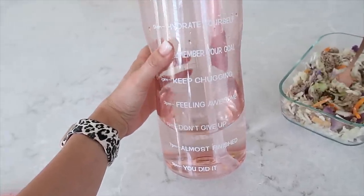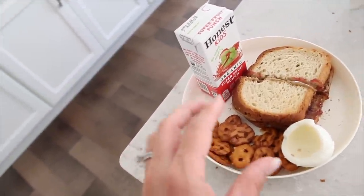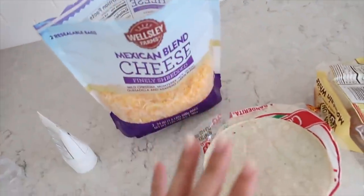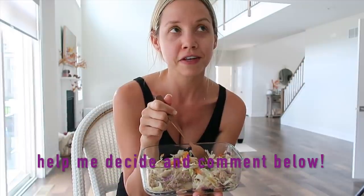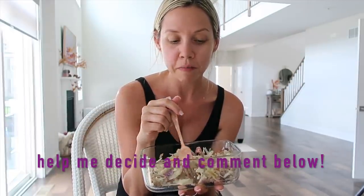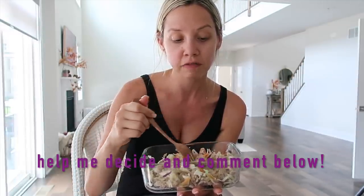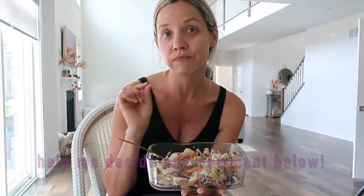You have to drink two of these a day to get a gallon of water in. One of the hardest parts is your kids' food — you don't realize how much you just pick. Abby and Elle are going to have quesadillas. I love anything with quesadilla or tacos. Chris isn't a fan of the egg roll bowl since he's never really liked cabbage or coleslaw. This Sunday I'm supposed to have a cozy crock pot meal video, but I'm not eating that kind of food during these eight weeks. Let me know in the comments if you want to see healthy recipes or if I should just put together a video of old crock pot meals.